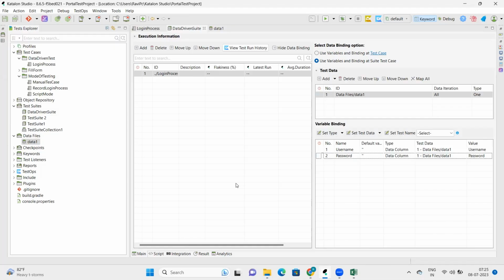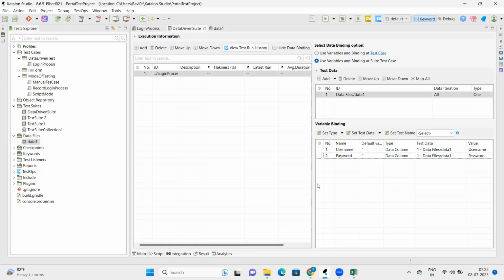Login process is written. Variables are defined there. The values to these variables are passed from the test data. Test data contains what? The file in the test data files that you have. So that means this is reading the Excel sheet. Once the Excel sheet is read here, I mentioned that from this Excel sheet, I have to take the column. And which column? The username column. Again, in the next one, I set the password column. So the values in username and password will come one by one.